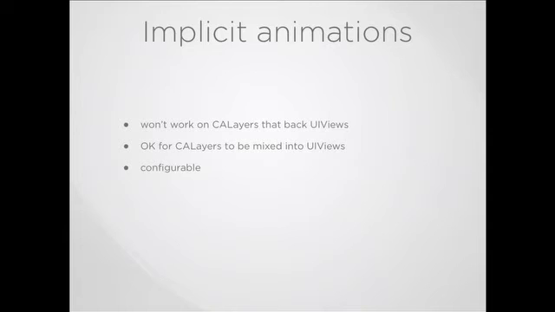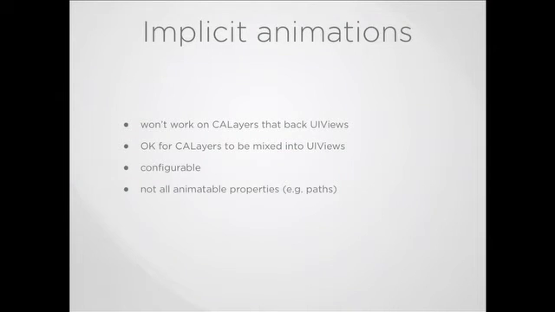And the implicit animations are configurable, so you can set the timing of them. If you don't like the quarter-second default, you can change the timing curve. You can even, for specific layers, set up different animations for different properties. You want to say, okay, I want this to happen when I animate the position, but I want something else to happen when I set the color property. And you can set up your own animations for everything.